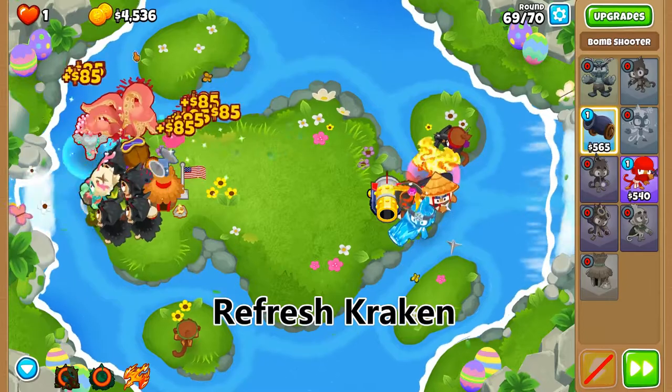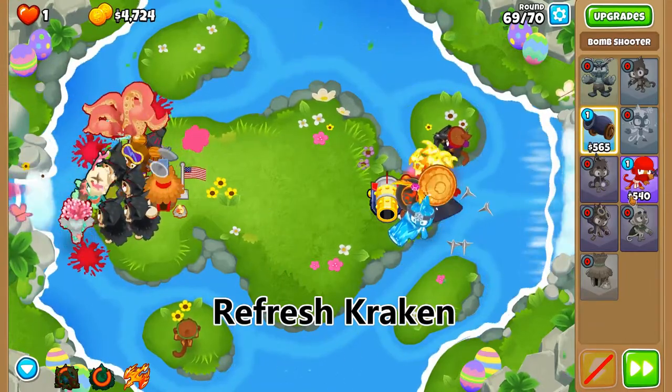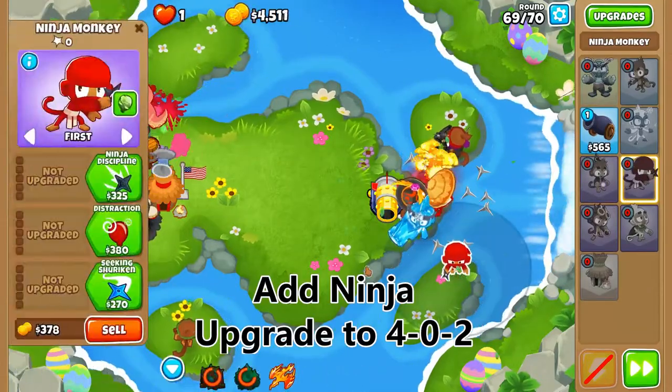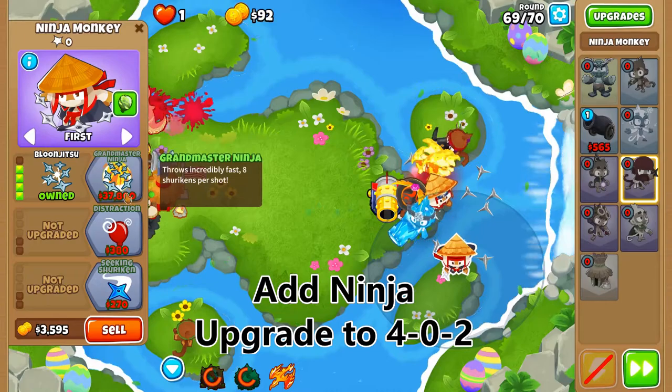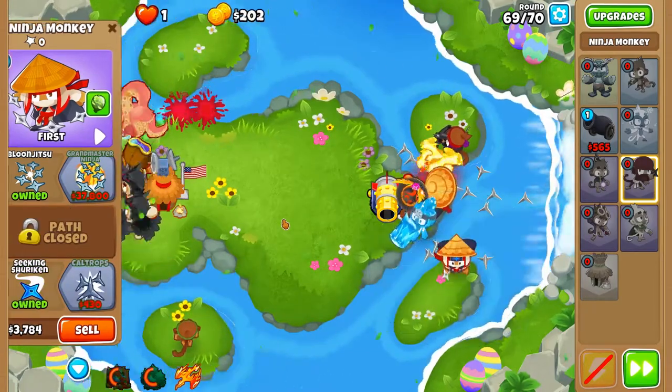For 69, I'll go ahead and refresh that open tree. And I'm going to add a ninja down in this bottom corner just to help out, give it some ninja discipline. I'll make it 402 ninjutsu.